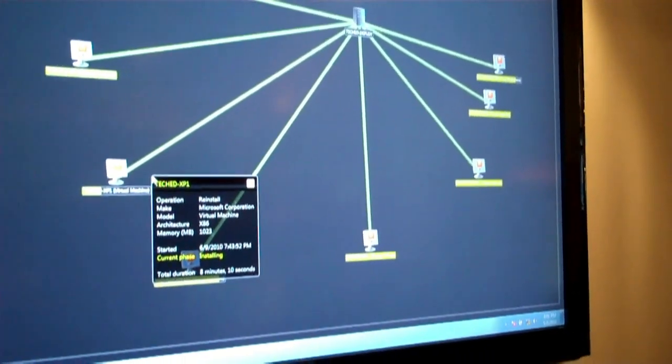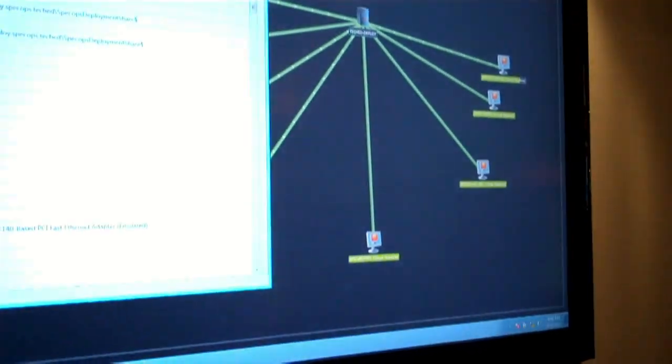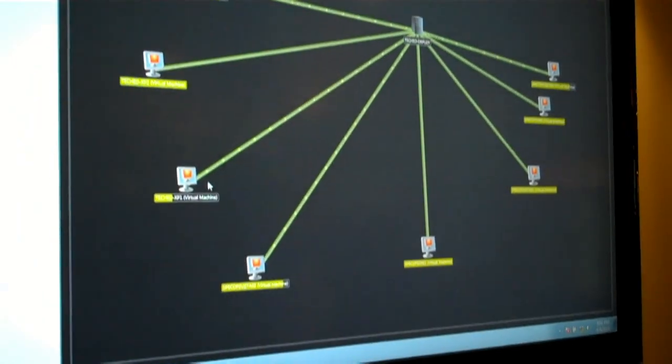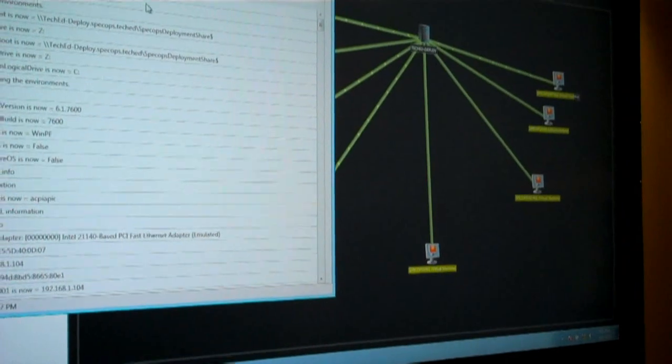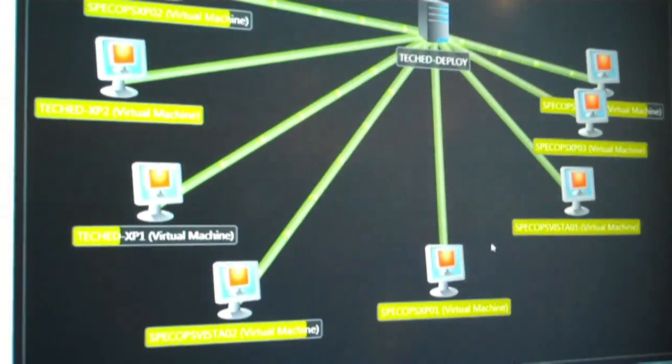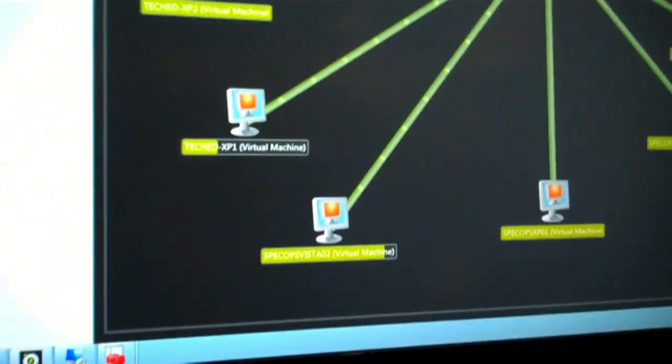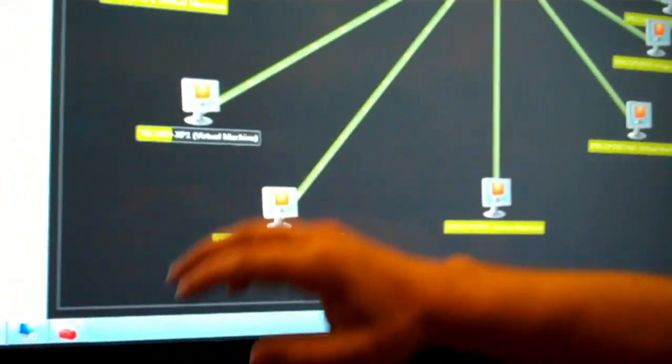Okay? But I can also take a look at the... I like the dashboard installing duration. Absolutely. So what I can see here is I can, in real time, click on that machine that's installing right now, XP1, it's behind me, and open the remote log file of that system. I can turn on auto scroll, and it's going to show me every... Zoom in, make it bigger, smaller. Oh, I see, and that shows the percentage complete. That's nice. Absolutely. And the little bubbles are a nice effect. Yeah, no, I saw that. I thought it was just because it was pretty, but now I understand what you're saying.